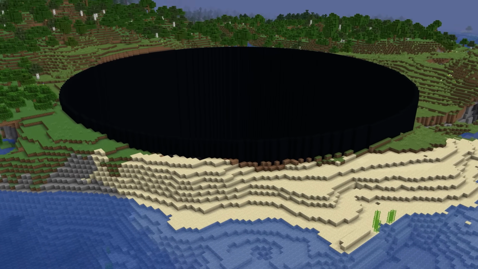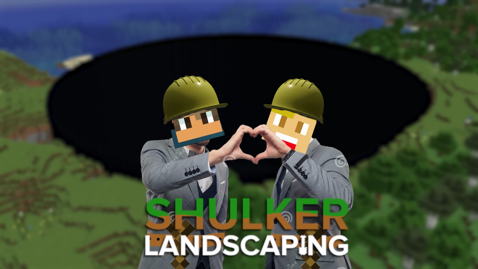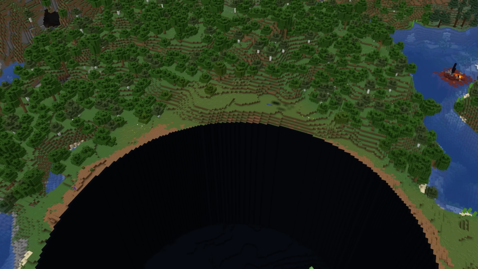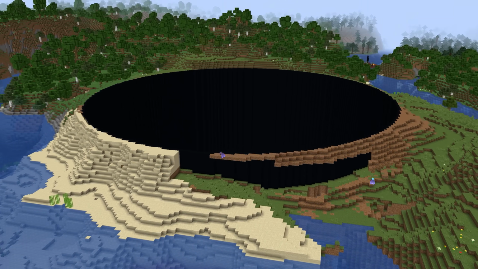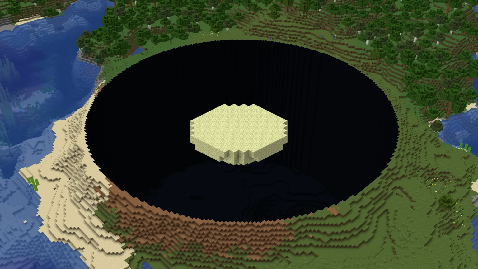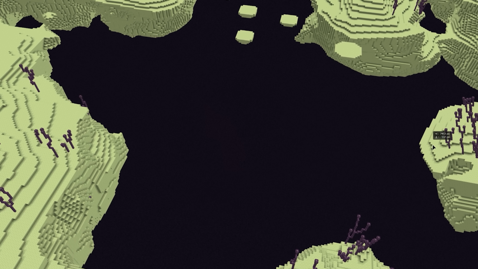So the outside still looks a bit horrible. I know, it's time to fix this by calling in the Shulker landscaping team. And we are already here, so let's get to work. Now I'm happy with how it looks and our void is ready, but we still have to build an end island on the inside. For this we went to the end and just stole a piece of the end island.